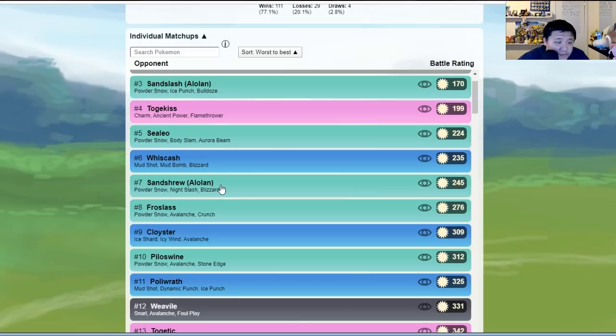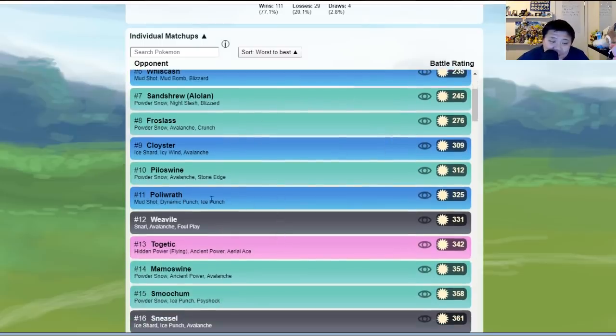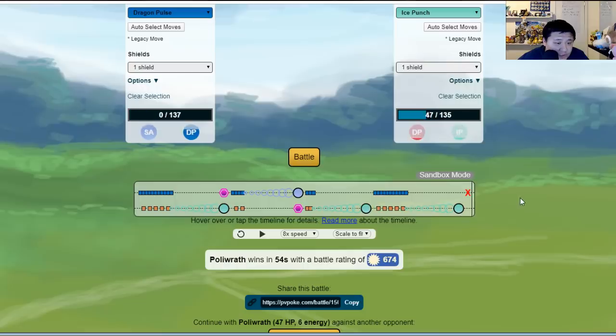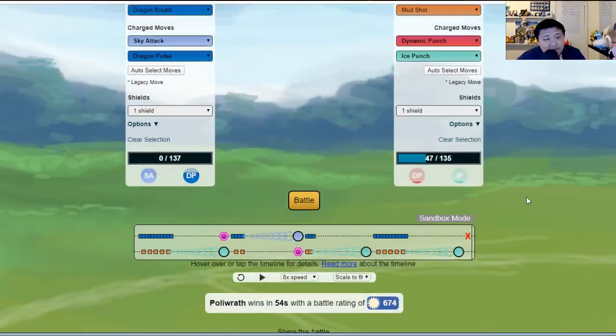Alolan Sandshrew. Okay, I was going to say Sandslash, but okay, so that's a spicy pick. Frostlass, Poliwrath. Poliwrath beats it. Oh, with Mudshot. If it just triple ice punches. Whoa. Okay, I didn't realize that. No baiting required either. Oh, that's an interesting one.